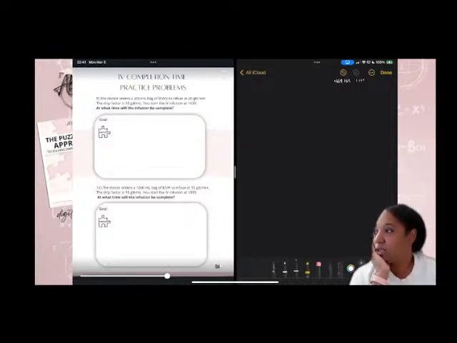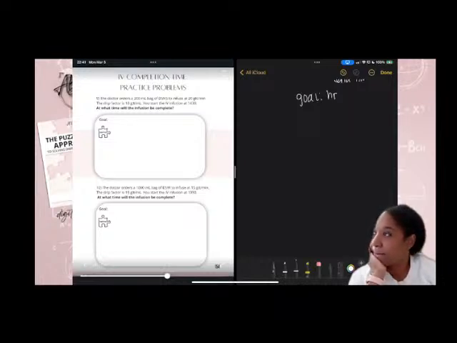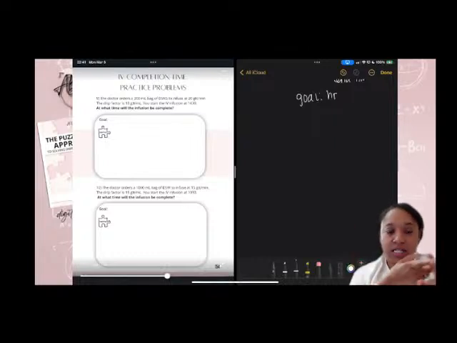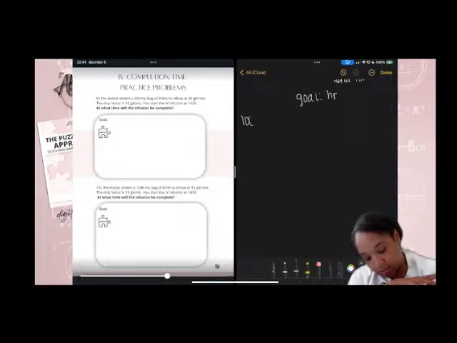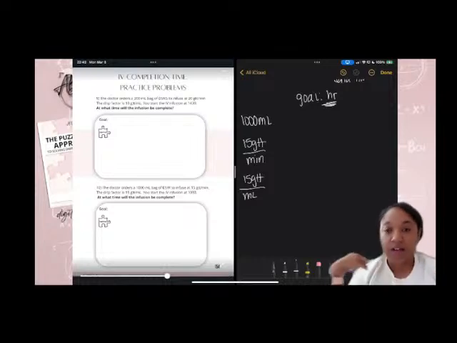Okay. Let's see. So same thing, right? Goal. The goal is going to be hours. So our puzzle pieces: what's together stays together, what's by itself is by itself. So 1,000 mLs in the bag, and it's going at 15 drops per minute. You've got a drop factor of 15 drops per milliliter. Okay, gonna start it again, because our goal is hours. We don't have a puzzle piece with hours. Our puzzle piece has minute in it, right?